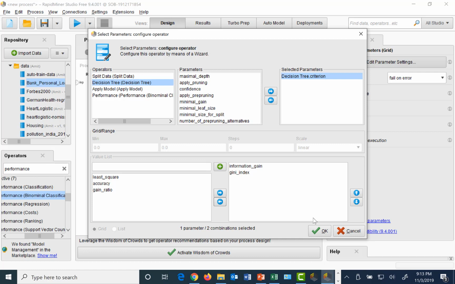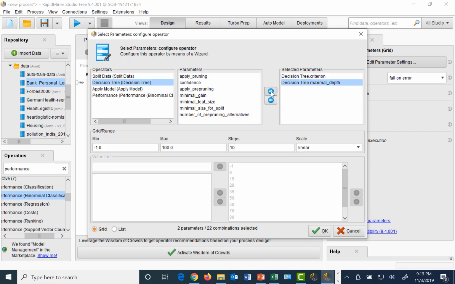Now let's go on to another parameter that's important in the case of decision trees, and that is the maximal depth. This is important because if you make the tree very deep, then it will try to fit the training data, of course, but there is a danger that it might overfit the training data, and then when you give it actual validation data, it may not do particularly well. So the maximum depth is a parameter for which I may want to try out different values. RapidMiner has specified some default minimum and maximum range for this maximal depth.